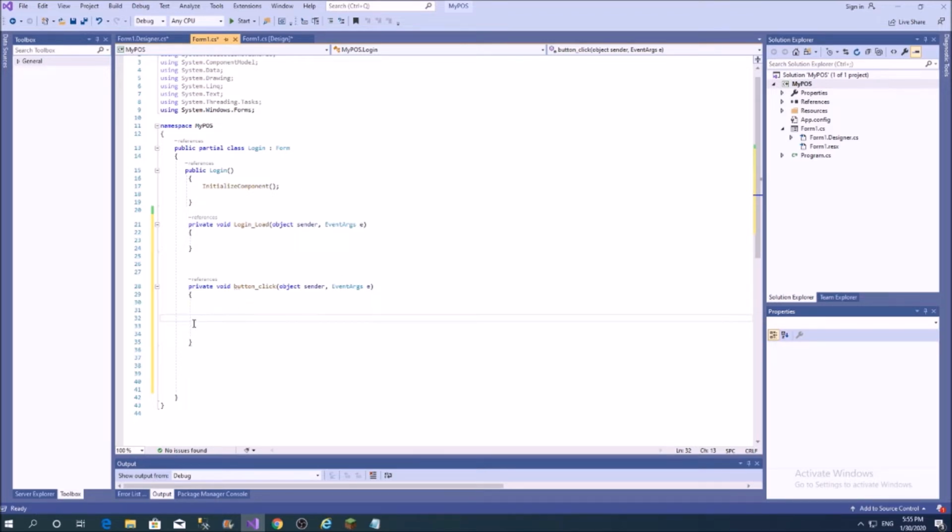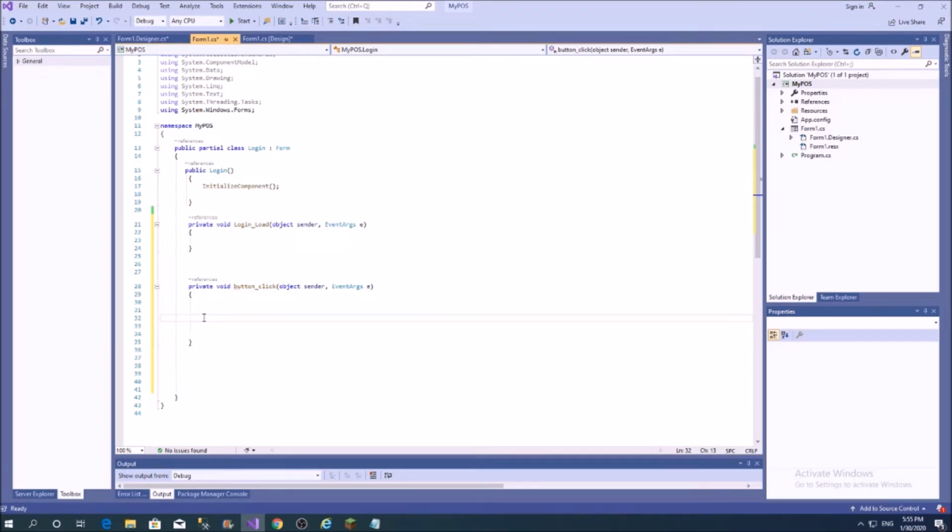All right. And within this method, we're going to do a foreach function, and within the function, we're going to do an if statement. Okay, so let's go ahead and get started.